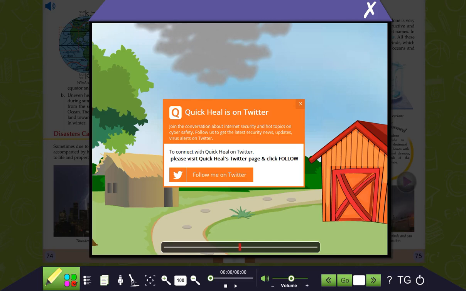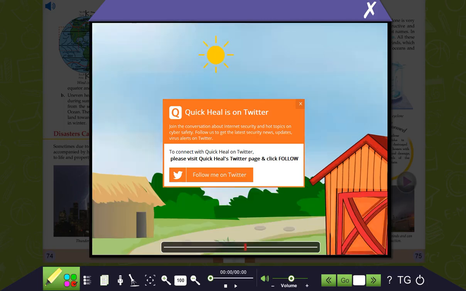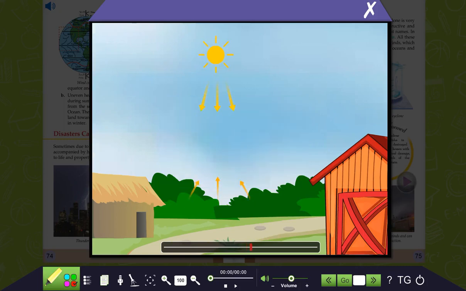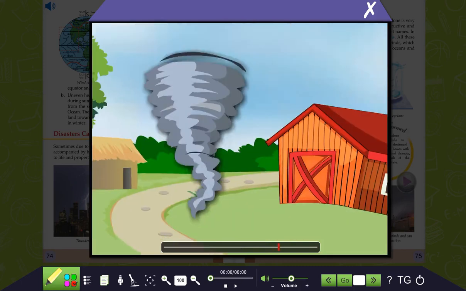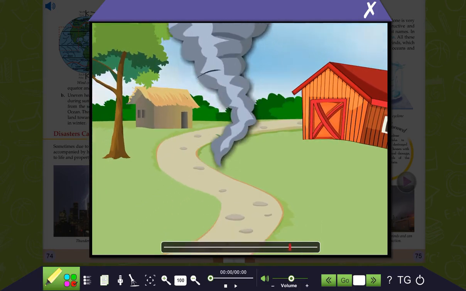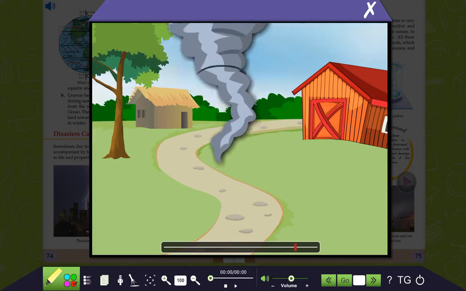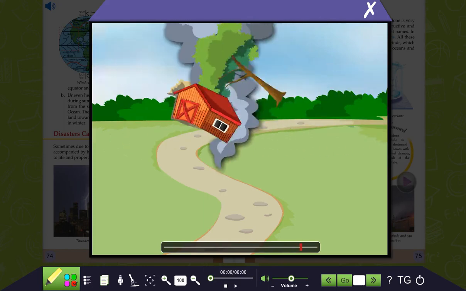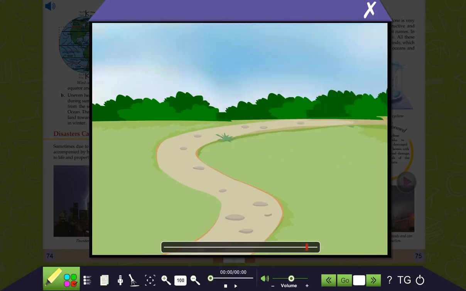Tornadoes are usually formed over land. They are formed when there is warm, moist air near the ground and cold, dry air above it. The warm and moist air, on being heated by the sun, rises up. On rising, it cools and forms large clouds. To take the place of rising air, more and more surrounding air gets sucked into the bottom of the tornado. It also sucks in everything like trees, cars, houses, debris, etc. that comes near its base as it moves over an area.